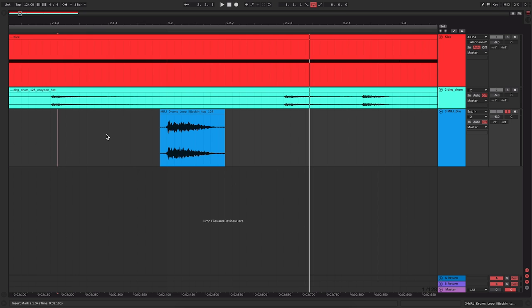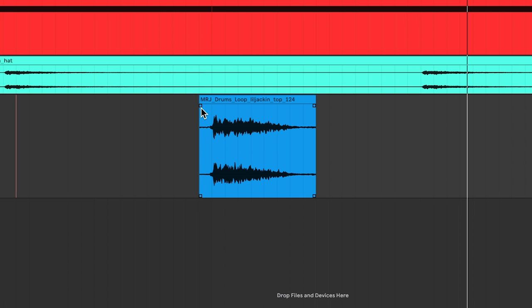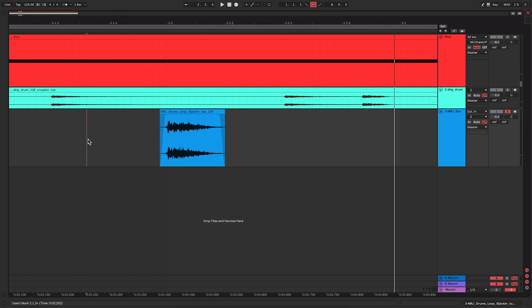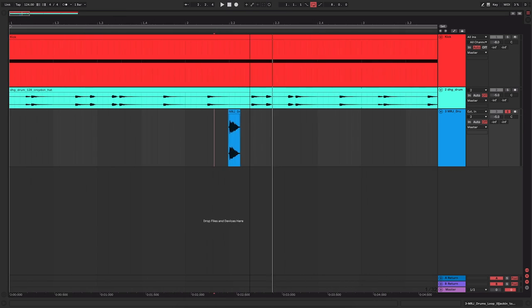Now, just to make sure that that sample hasn't got any kind of rough edges, I'm going to use the fades at the end here. If you've not used the fades before, these little squares here allow you to draw fades in at the start. So it fades the start of the sample in, and we can do the same thing at the end as well. You don't want to fade too much, you don't want to be affecting the sound too much, but where you can see that there's nothing going on, we can put these little fades in just to make sure that there's no nasty, harsh edges. So you can see there, we now have our clap. I'm going to zoom back out of here.